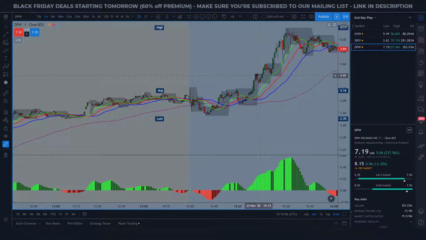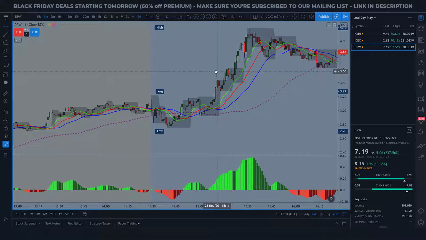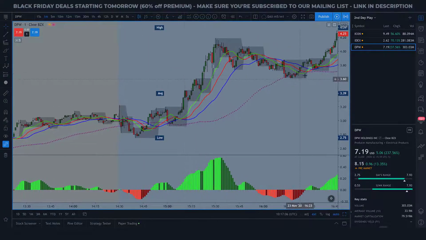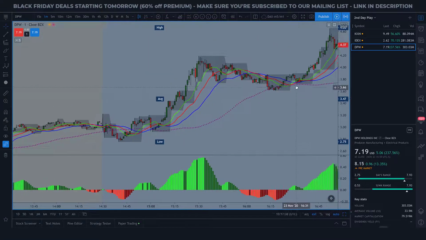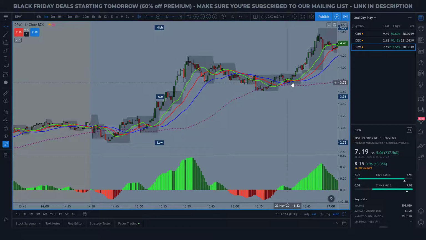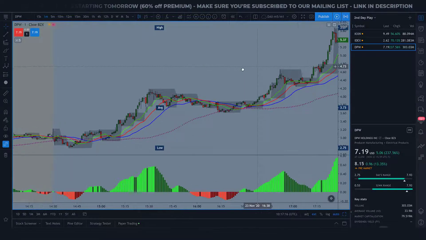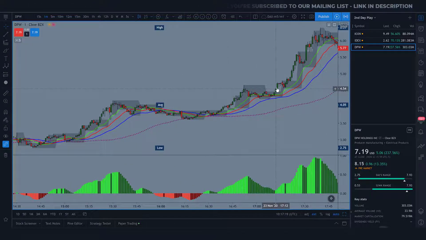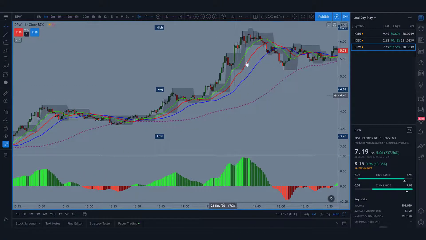So it did this. You had those two pullback entries. You probably lost on this one, made on this one, made on this one. But if you wait for setup 1, then you had a setup 1 later on. Not ideal for your time. You know, somebody in UK and the US, perfect. Here, setup 1, you go long here. There we go. Then another one, and another one, and then nice pullback. It just kept going up.